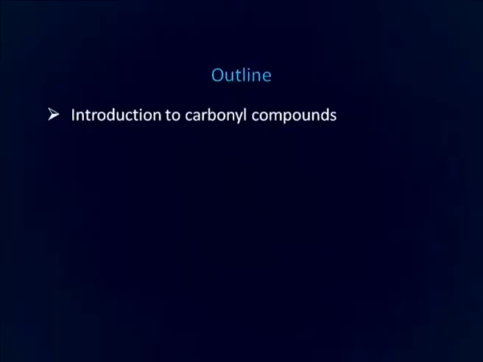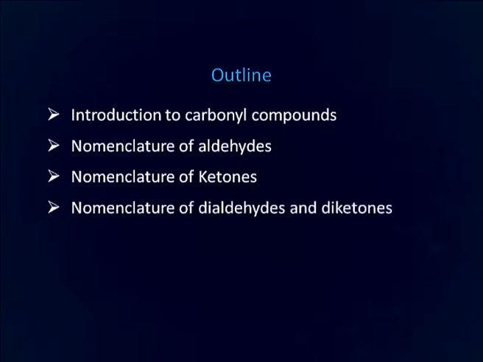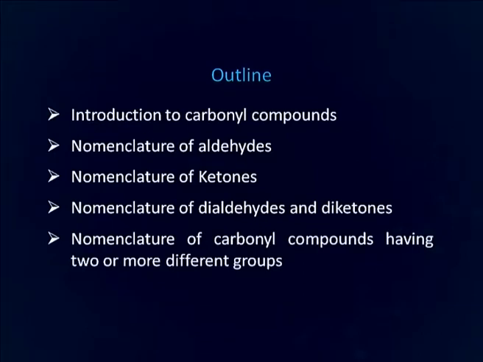So, in the present lecture, we will discuss first of all what actually are carbonyl compounds, that is, we will introduce them first, then we will discuss the nomenclature of aldehydes in detail, we will discuss nomenclature of ketones, then we will discuss the nomenclature of dialdehydes and diketones, that is the molecules which have two aldehydic groups or two ketonic groups. We will then discuss the nomenclature of carbonyl compound having two or more different groups. Then we will discuss the uses of aldehydes and ketones.